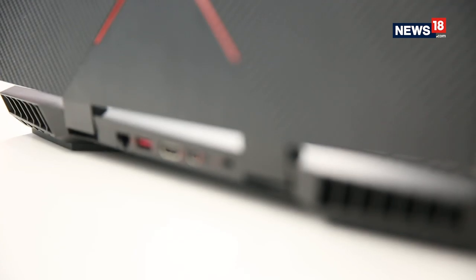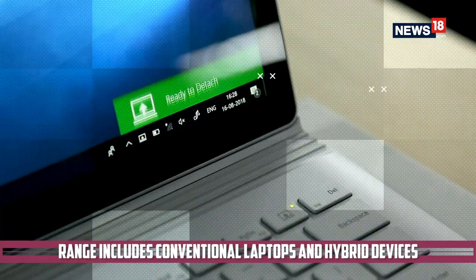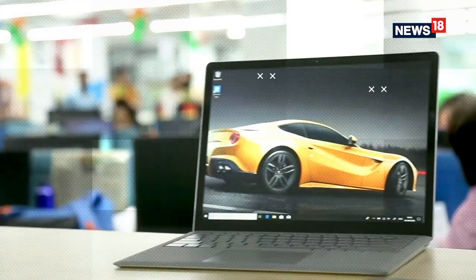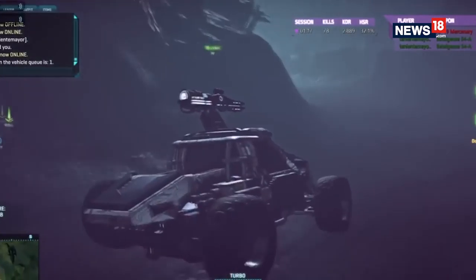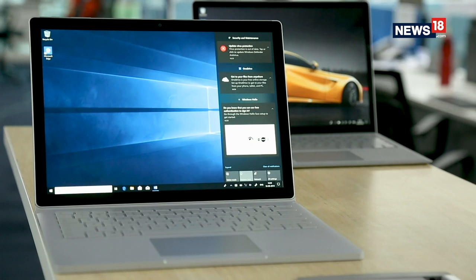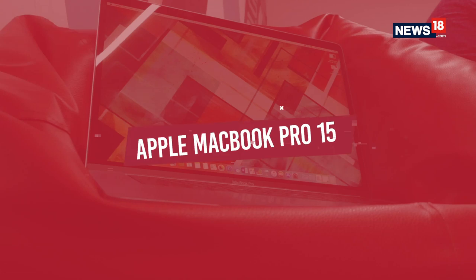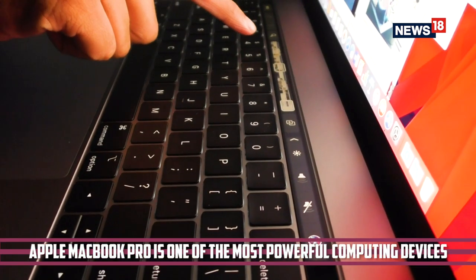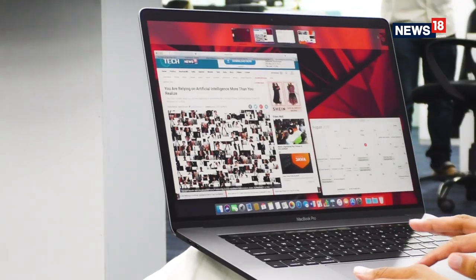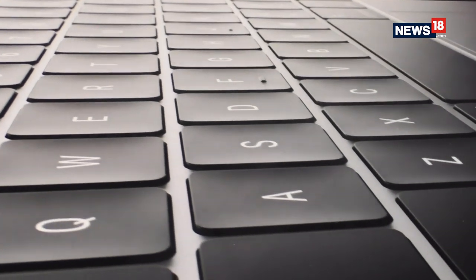The computing device space has seen a variety of form factors co-exist: conventional laptops, slim and light laptops, convertibles that can be detached from the keyboard base to be used as a tablet, gaming laptops, and hybrid computing devices. The approach may be different but the mission is the same. The Apple MacBook Pro 15 update this year is one of the most powerful computing devices you will splurge on, and was also one of the first to offer the newest Intel Core i9 processor as an option — some serious computing power under the hood.